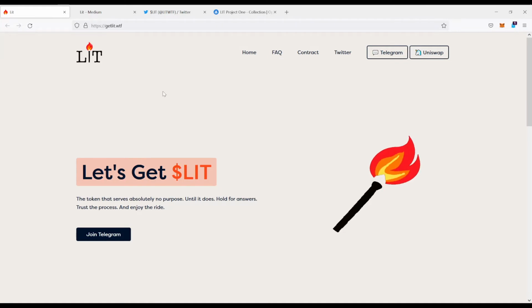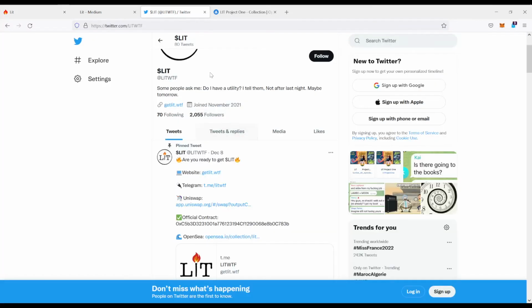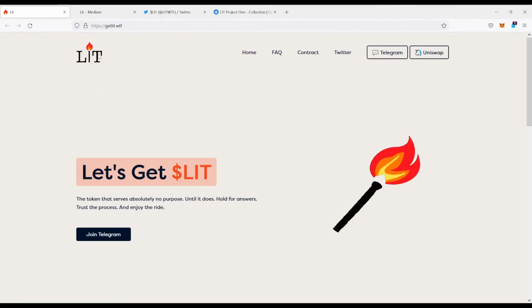And I personally find this really interesting. This could open doors for TV series or for other authors or for people who have something with copyrights. Even music could be the next big thing. So basically they showed that you can release a book as an NFT, which is pretty cool. They also have a token of course. So if you would have held this LIT token, then you would have gotten this airdrop, if you would have held, I think, over a million at a certain snapshot time.